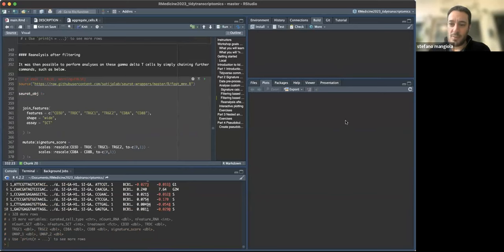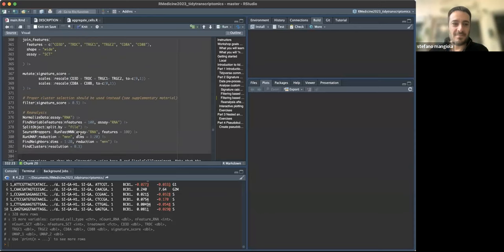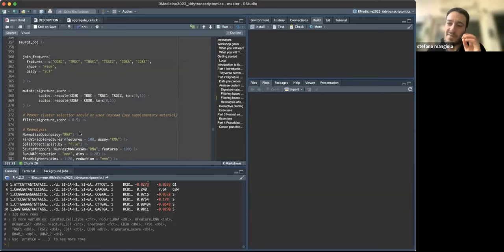And one thing we might want to do is, after we filter this type of cells, we rerun the analysis pipeline, which normally includes scaling, variable gene detection, clustering, dimensionality reduction, and so on. And again, in real-world analysis, this is an iterative process. So you reanalyze and reanalyze these cells until you are happy, until you are visualizing what you need.